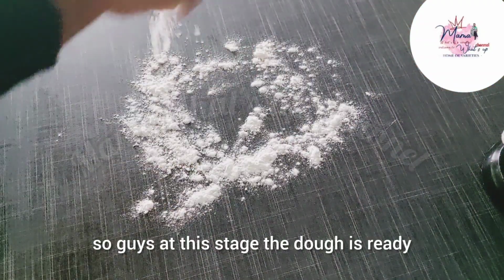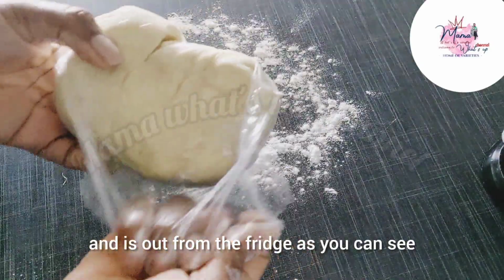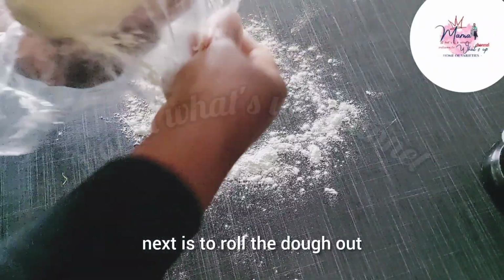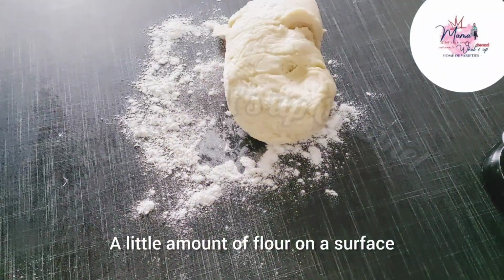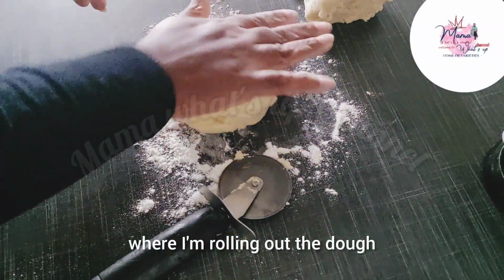So guys, at this stage, the dough is ready and is out from the fridge, as you can see. Next is to roll the dough out, and before then, I will sprinkle a little amount of flour on the surface where I'm rolling out the dough.